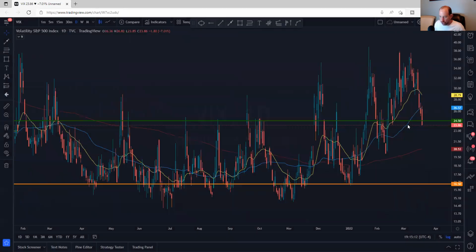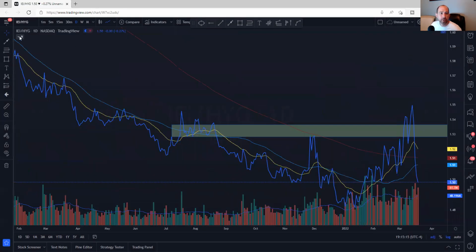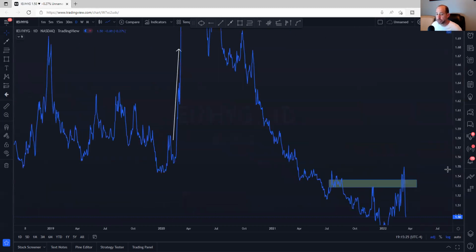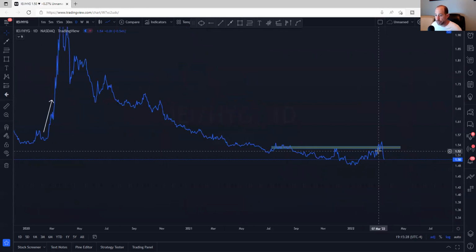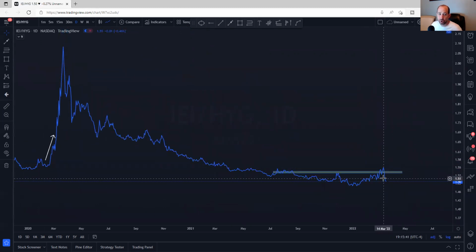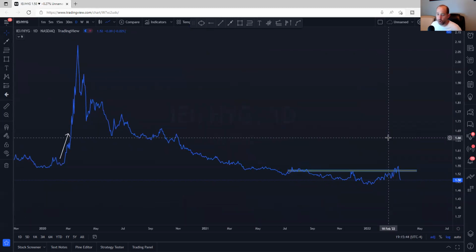Looking at bond ratios, let's get rid of some of these moving averages, volume, and, yeah. So I was real concerned with this look right here, right? As this was zooming up and moving higher and moving out of this area, and then it just totally collapsed, right? Starting this week. And that is very positive for stocks overall. Love to see that. The bond market is no longer worried, whether it's Russian default, whether it's war in Ukraine, whatever the problem is. Bond market doesn't seem to care, which means I don't care.